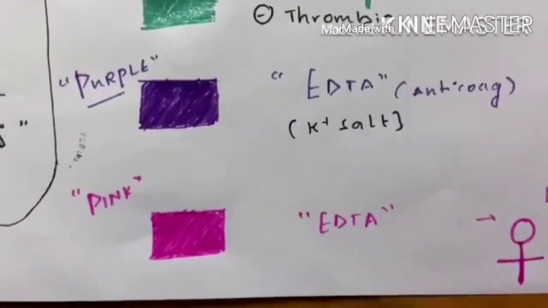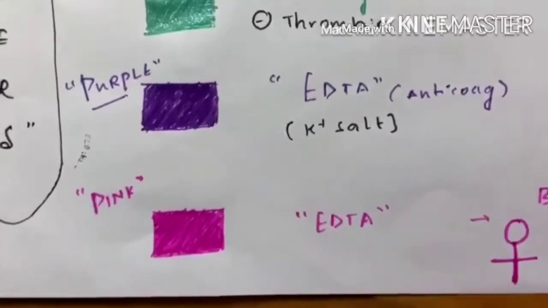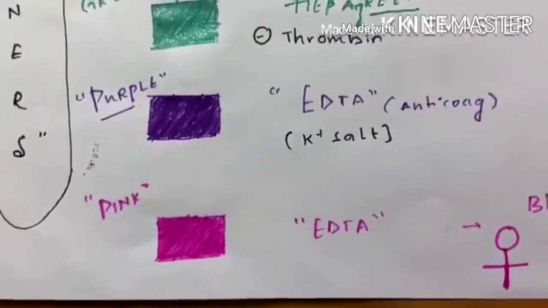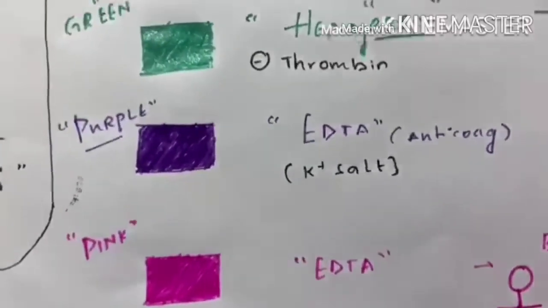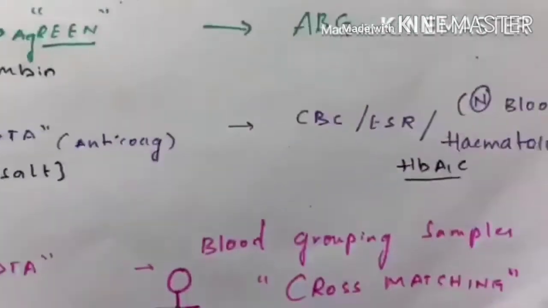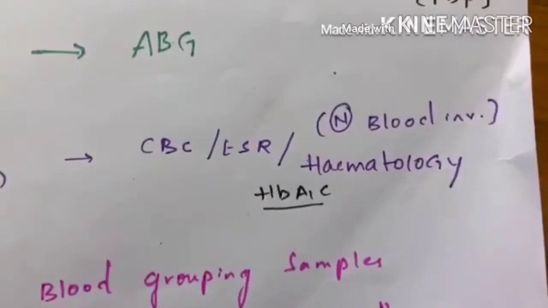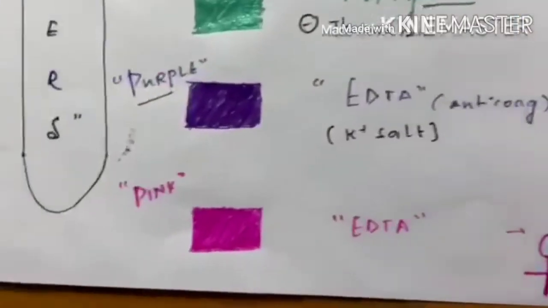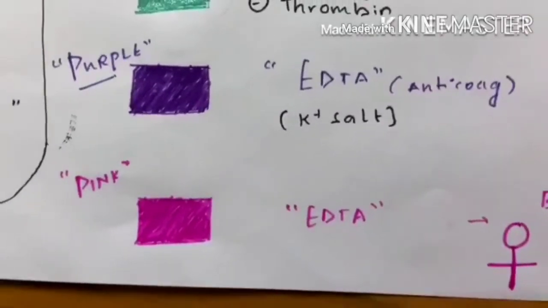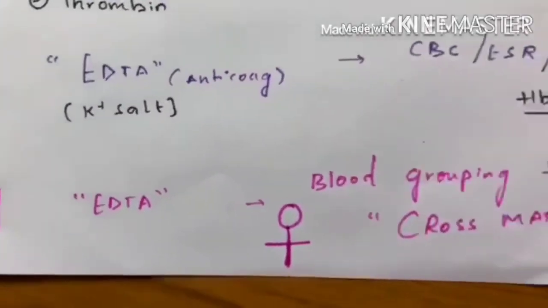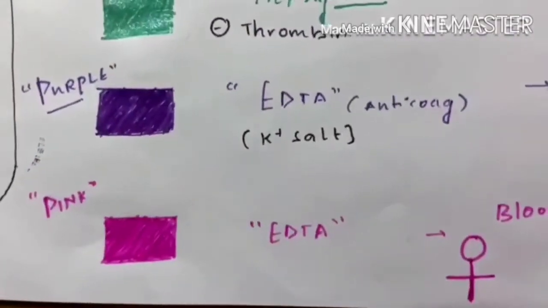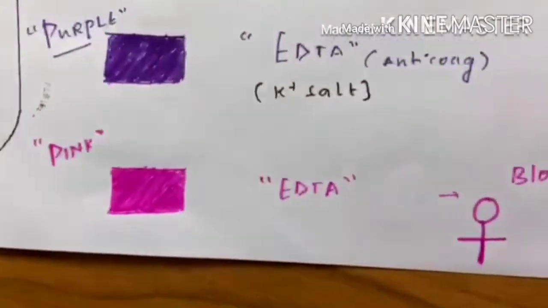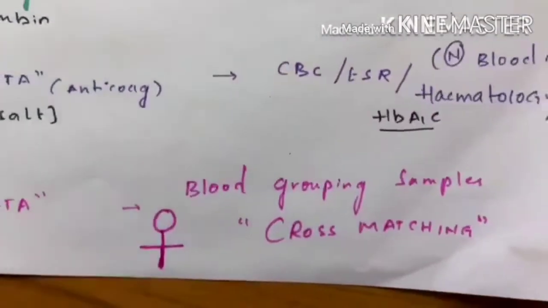Now coming to purple and pink bottles. Both are girl colors. Both contain EDTA. Remember that both girl colors contain EDTA. To remember purple bottle, we know that purple is one of the most common bottles we see in our hospitals for all hematological investigations like CBC, ESR, etc. Pink bottle also contains EDTA. How to remember that pink bottle is used for cross matching? Pink is a specifically girl color. We draw female as a cross. So pink also contains EDTA but used specifically for cross matching.